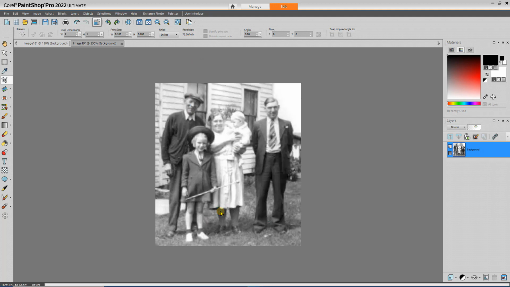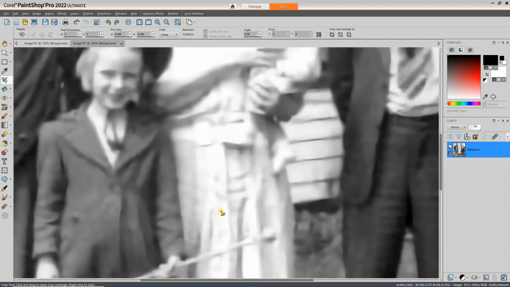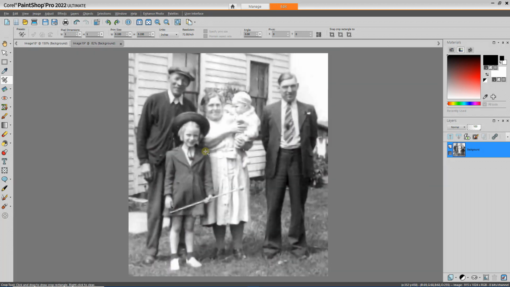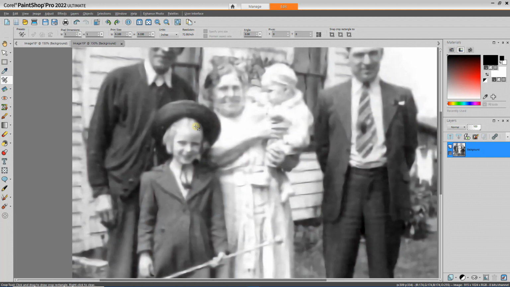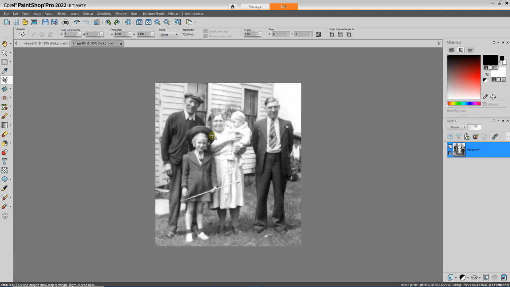Okay. And if I watch the bottom of the screen, you see the little progress bar there as the artificial intelligence processing takes place. And notice that even though I increased this a lot, I did not increase the size of the pixels. The artificial intelligence routine went in and really improved this picture when I enlarged it.